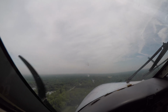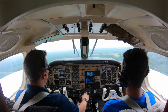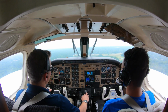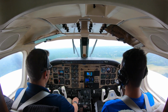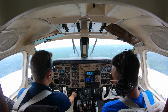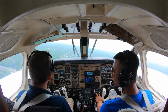Blue left, and safe altitude. We're gonna go ahead and bring the RPMs down to 19, which will bring the torque close to 12. Then we're gonna go ahead and put landing lights off, disarm the auto feather, engage the prop sync, and then I'll call for the after takeoff checklist.